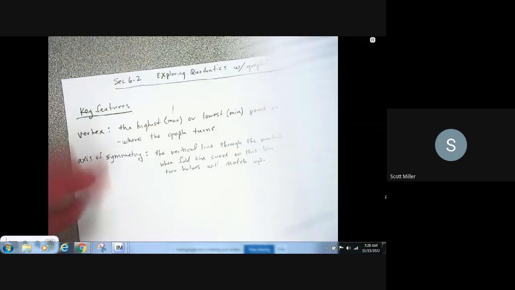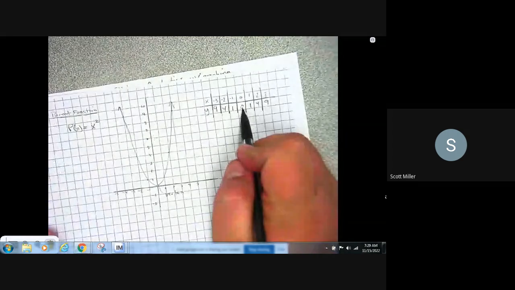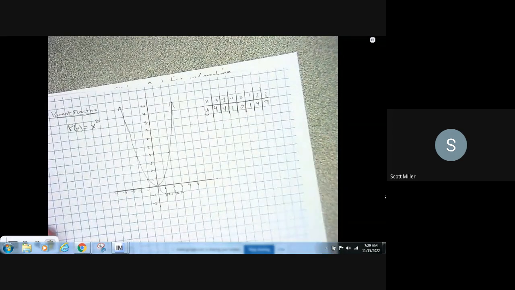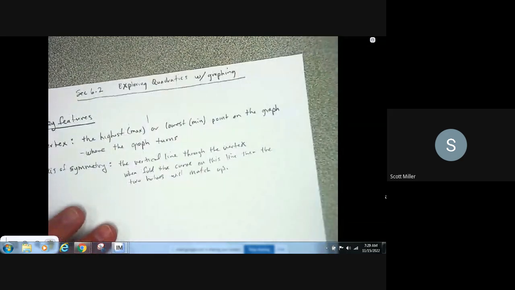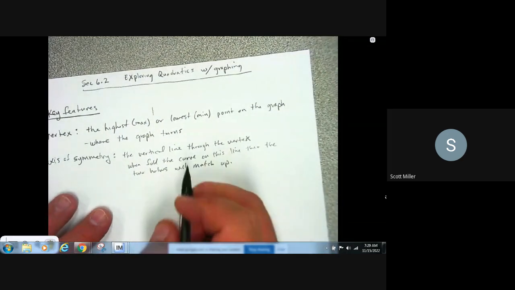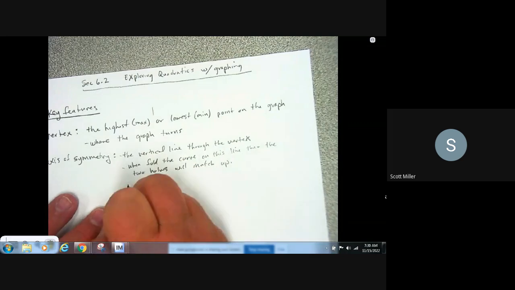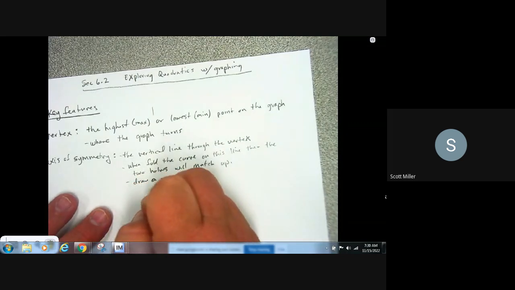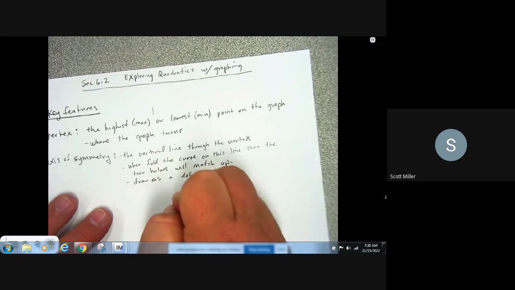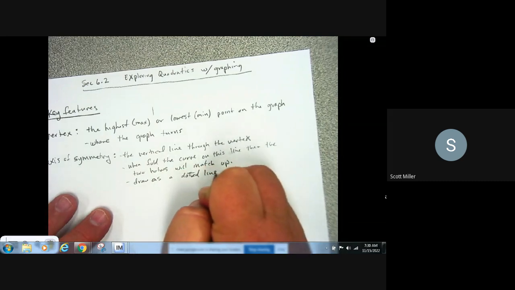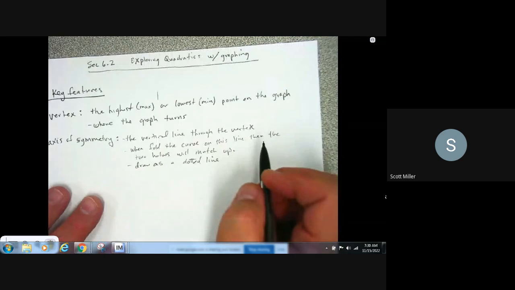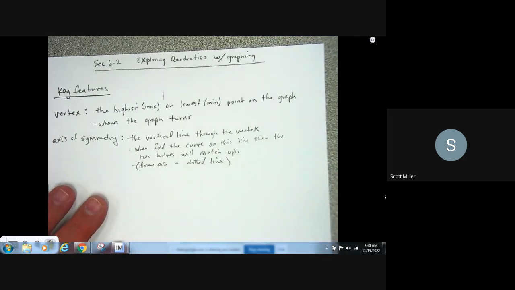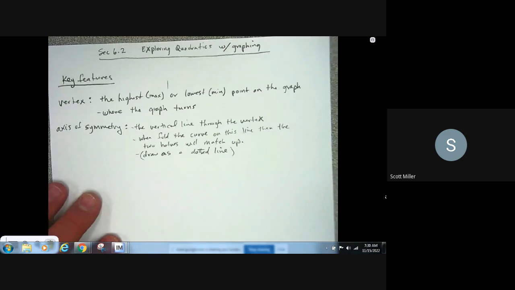perfectly. And you can see that in the table right here. This is the vertex. So these 2 points match up, those 2 points match up, those 2 points match up. That's what they mean by the axis of symmetry. This is drawn as a dotted line. Do not make a solid line. It is a dotted line. Very, very important to remember that when you draw it in there, because you don't always draw it, but when you do, it's a dotted line.